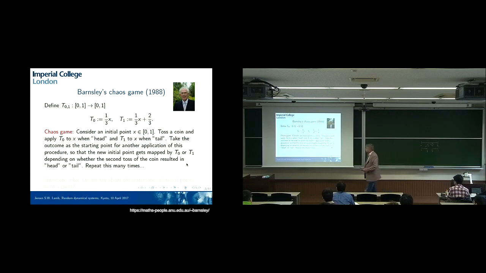So this is an example of a random motion, which has two aspects. One aspect is that I'm tossing a coin. That gives me a 0-1 sequence, with probability half for 0 and half for 1. And there's also an element of dynamics, because every time I have a 0, I do one type of dynamics, and when I have a 1, I do another type of dynamics.